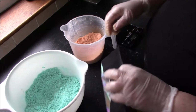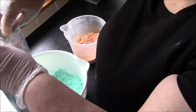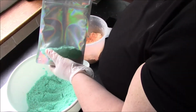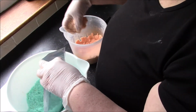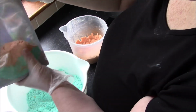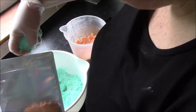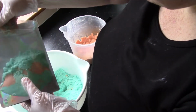Now, to make some more mess, I'm going to start layering it up, just a green, and then a line of peach, and then a line of green, and just weigh that out. I may end up putting slightly more into the bag. It doesn't matter, these are samples that are going out really to existing customers. Oops, a bit more mess.